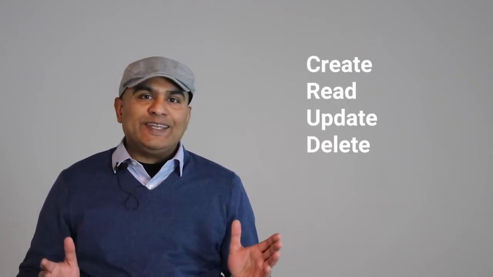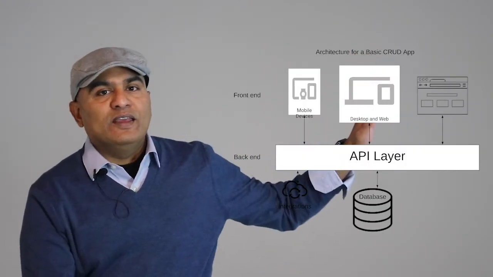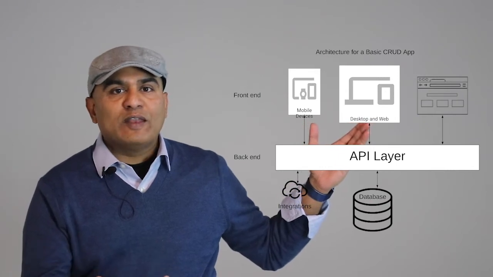So let's talk about what a sample application architecture may look like. And this is just a very simplistic one, we call this a CRUD app. CRUD stands for create, read, update, delete of records and rows within a database. So typical apps follow this mechanism, whether mobile or web. So what we have here as a diagram is an architecture for a CRUD app.